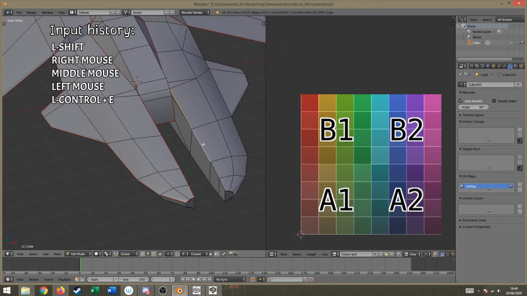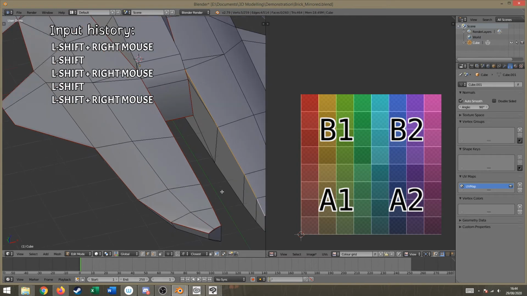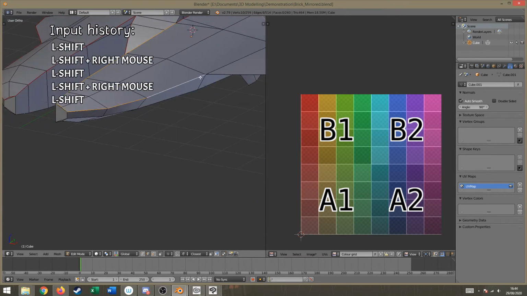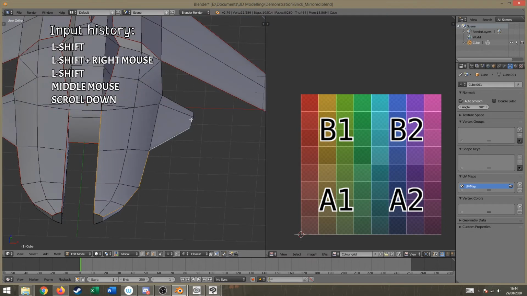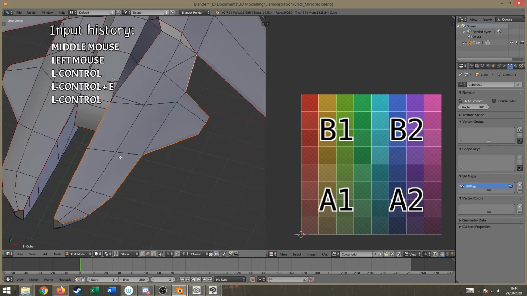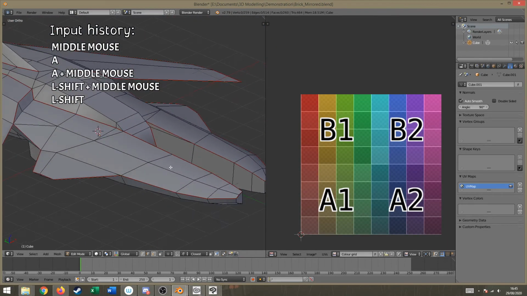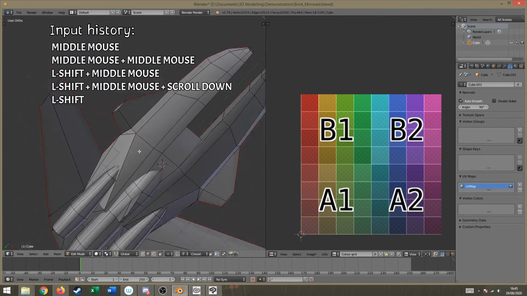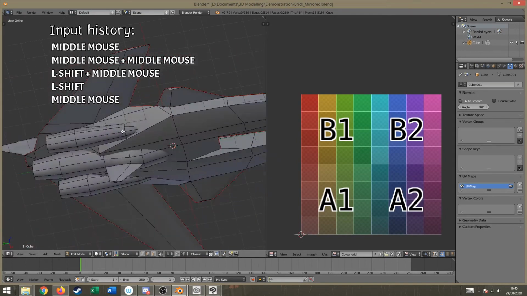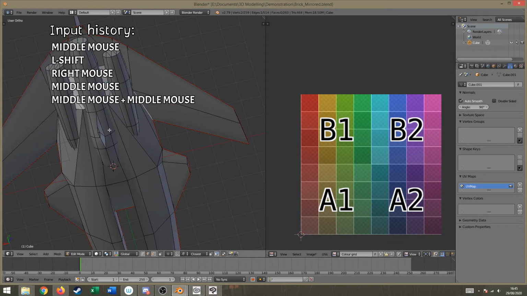Mark seam. And then we can have the underside all as one. Honestly, we can keep most of the underside as one texture.